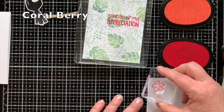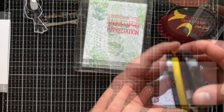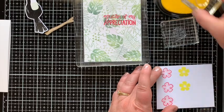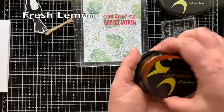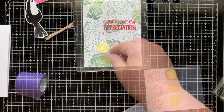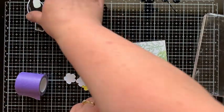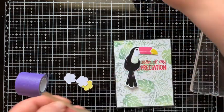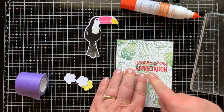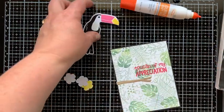I'm stamping the largest solid flower from this stamp set with frosty pink ink, then stamping the outline flower over it with coral berry. I'm also making a second set of flowers in yellow — citrus burst for the lightest color, then going back over with the outline image in fresh lemon. Once stamped, I'll die cut them all with the coordinating die — using three for this card and saving three for card number two. I'm laying them out on the card before adhering to plan placement, then gluing the branch into place — letting it hang off the side slightly and trimming the excess.